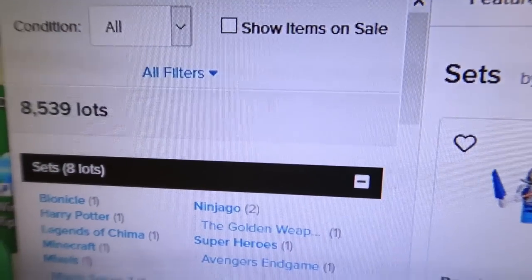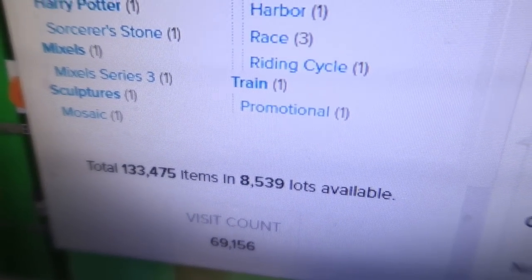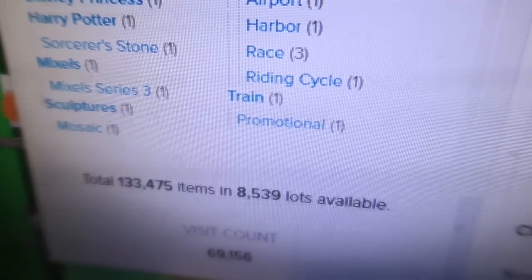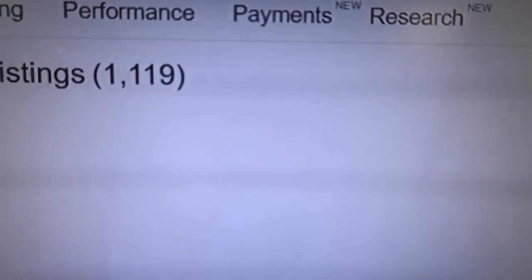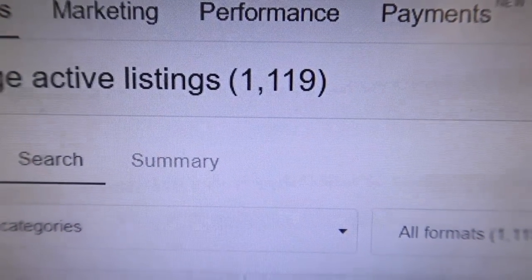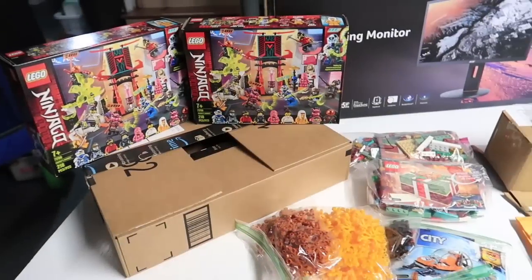Do a quick part check, listing check here. Let's see. So still have over 130,000, which is good. My lots available is low, but I'm not worried about that. I'm going to guess in 2 weeks it'll be over 10,000. That's my guess. Listings on eBay 1,119, but I have some that were rebuilt. I have to relist here later today. Hopefully get that definitely over 1,160, maybe 70, maybe 50. We'll see. All right, how about some mail time?